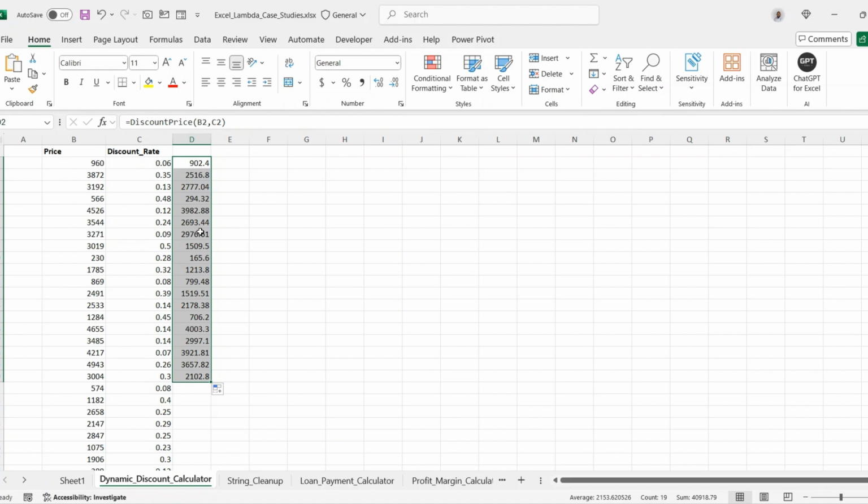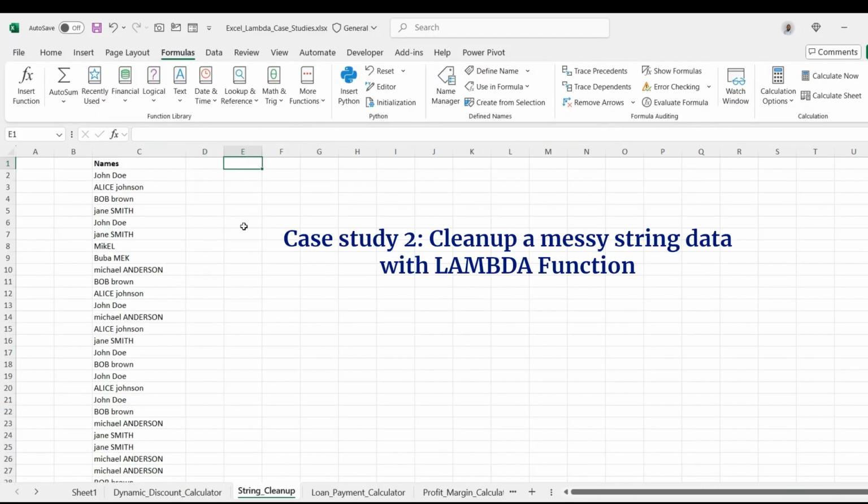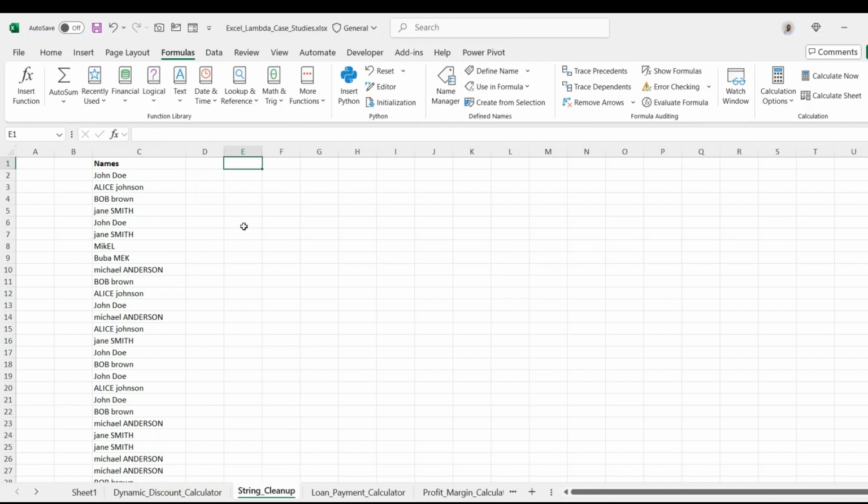Let us move to case study 2. Let's see how you can use Lambda function to clean up messy data. For messy data like names with extra spaces such as this or inconsistent capitalization, you can create a Lambda function for cleanup.